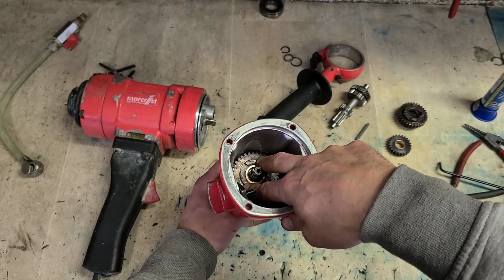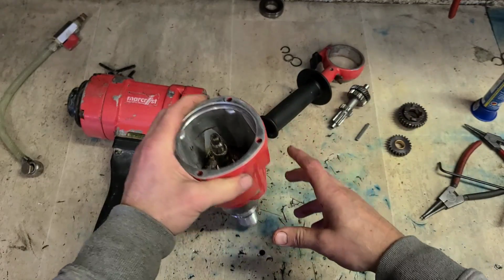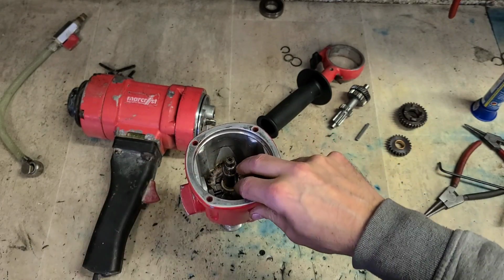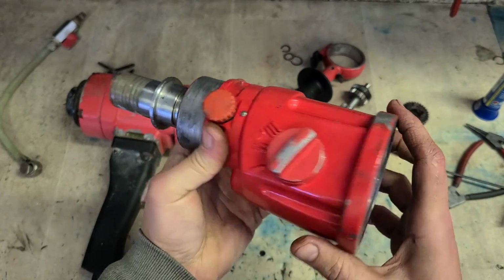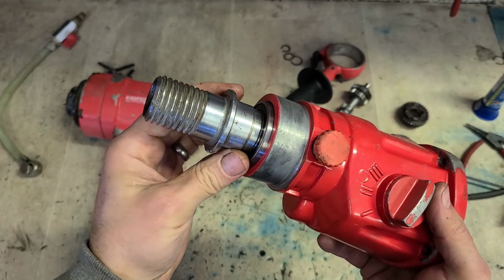Line it up. Initially press it on. So the question is now, how do you press this bearing on to this shaft whilst this gear is sitting here without straining the actual bearing?